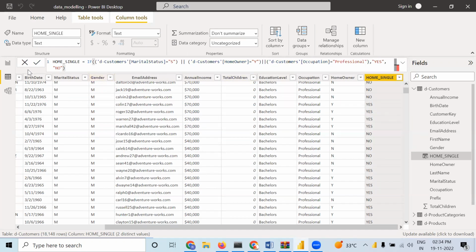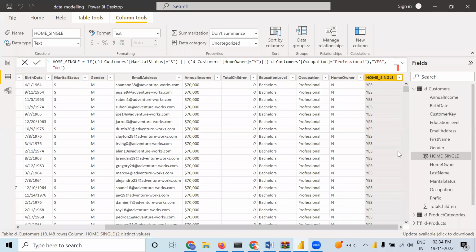Then either you should click this tick mark, or you should press enter after writing the whole code. Anything you can do. Corresponding change will reflect over here. Is it clear to all of you? Is it clear, everyone? Yeah, it's clear, ma'am. Okay. So this is what the if statement is.